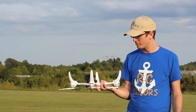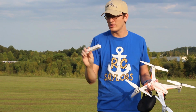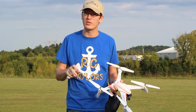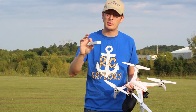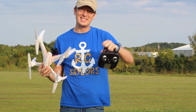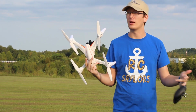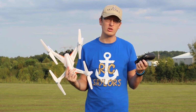You're right. I don't generally like proprietary batteries, although this does do a good job. When proprietary works and is affordable, I'm okay with it. When proprietary does not work and creates a problem and is expensive, that is when I don't like it. The headless mode and the return to home did not work very well, but on all drones of this level of quality, they never really do tend to work very well, and when they do, to me it's just a gimmicky selling point, and no one ever really uses those.